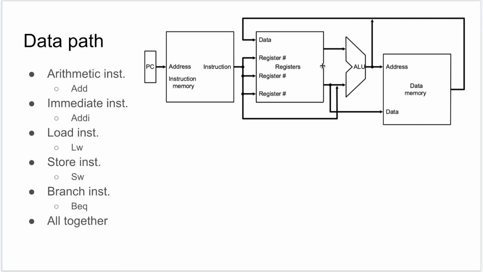And for those arithmetic instruction, immediate instruction, load instruction, store instruction, branch instruction, for each of them, the professor provides an example, and he draws the data path for us. So make sure you can draw those data paths yourself. I guess it will be a question asking you to draw a data path for one instruction in the midterm. I don't know, I just guess.